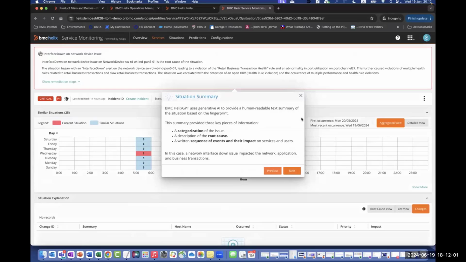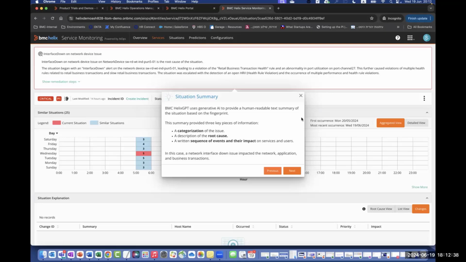the next thing you see is, remember I told you it's a story that we can make out from that diagram of events that we saw before? Good AIOps is also telling the story in human readable form. So the ability to use GPT and large language models to look at a situation, which is correlation, multiple events, and a lot of other information, and then tell you, the operator, in very plain English, what happened.